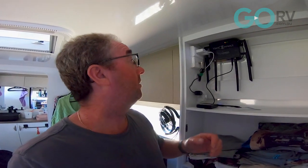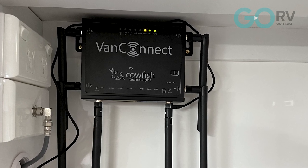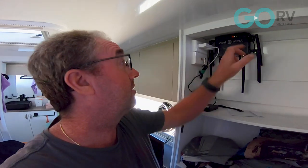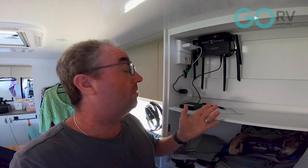The next gadget we want to show you is our internet router. A lot of people struggle with internet access on the road, and trying to find a solution that's cost-effective and actually works is really difficult. We got a hold of this VanConnect 4G router from Cowfish Technologies, and I've got to tell you, this is a fantastic product — it's literally solved most of the issues we have with internet connection. The only thing you can't solve regardless of your solution is network congestion, but this has just about solved all of our reception problems. You've got nice big antennas on here inside the unit, plus an external antenna, although we've found we haven't needed to use it.